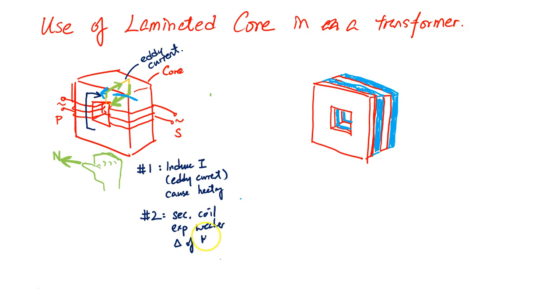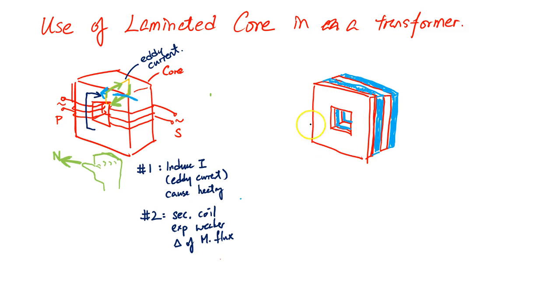Now, you do not need to go and talk about how the eddy current by Lenz's law will flow in such a way that it creates a magnetic field that opposes the magnetic field caused by the primary coil, unless it is a 3 or 4 mark question whereby they are asking you to explain how the eddy current reduces the efficiency. If they are just asking you what is the disadvantage, you can just quote these two. Okay? Now, because of these two disadvantages, engineers came up with the idea of laminating the core.